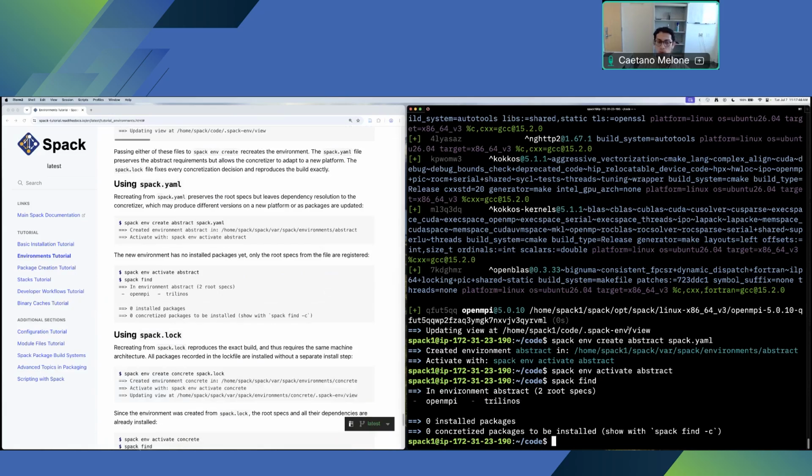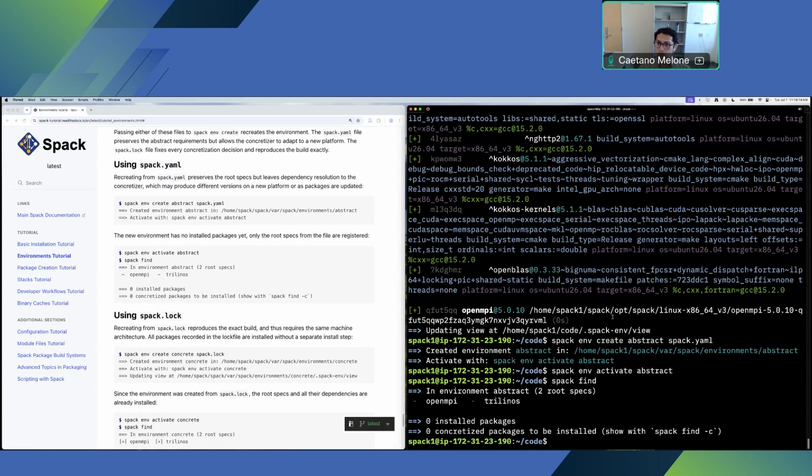But if you want to recreate an environment with spack.lock, that'll use the same exact hashes for the packages and their dependencies to ensure that Spack will only install what is represented in that spack.lock file, which will usually work if you're on the same operating system on the same cluster. But if you are moving between systems or architectures, you may run into issues with actually utilizing the installed files.